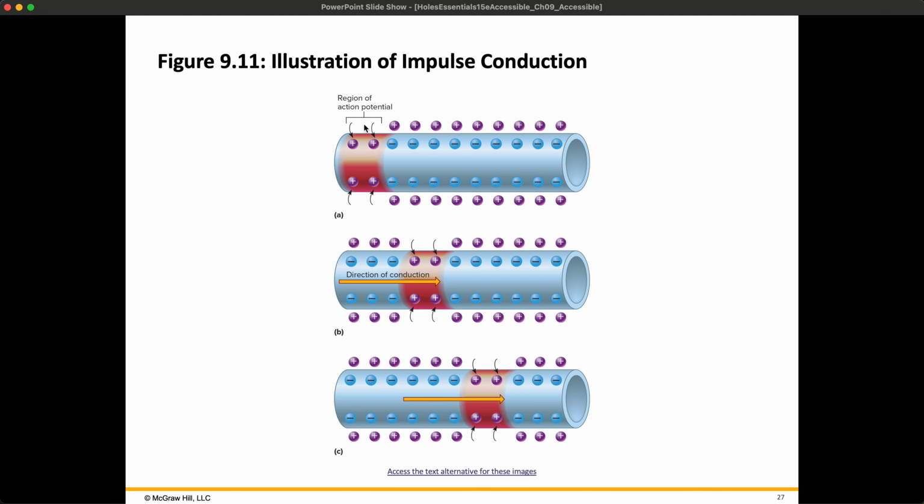So here you can see that this part of the neuron, this part of the axon, this region, is positive. So this is what's been depolarized. The rest of the axon is sitting in its resting membrane potential state. But because this has been depolarized, this action potential has been stimulated, it's going to move down the axon. So it's going to shift to this next region. But as it shifts to this next region, this portion immediately before it is in its period of refraction. And so it's not able to depolarize again for a certain period of time, and that means that it's going to be continuing to go that way.